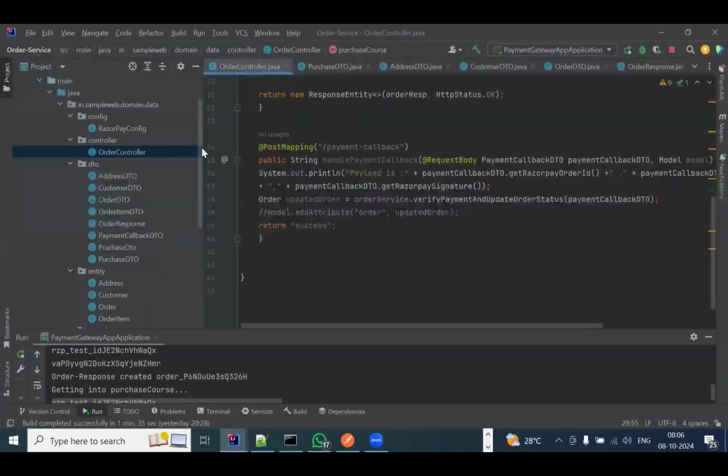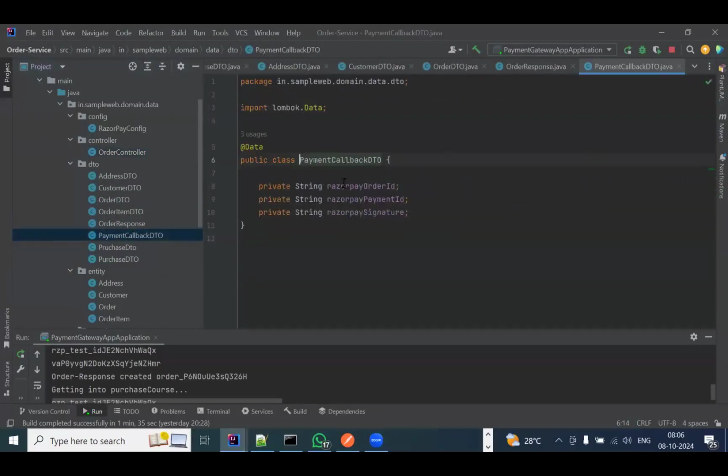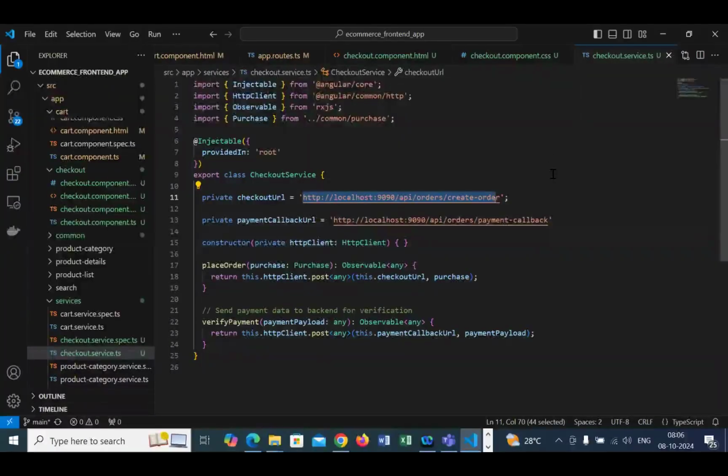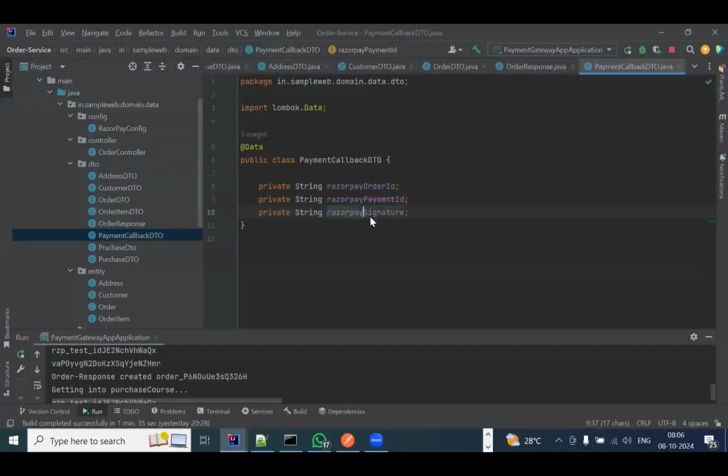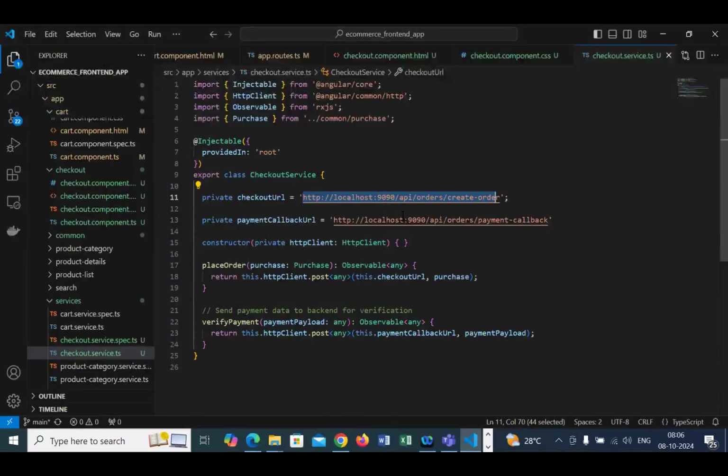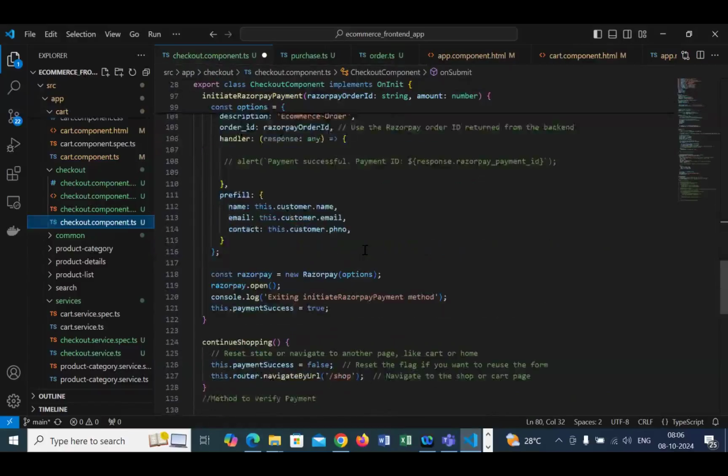So for callback we have to send 3 data, payment callback. Okay, so payment callback, this is optional one. I think to verify payment, we have to send the Razorpay order ID. Payment ID will be generated by the payment integration, and we have to send the signature also. Okay. So everything we can get from here itself.